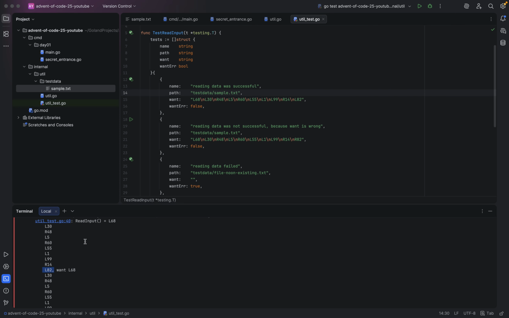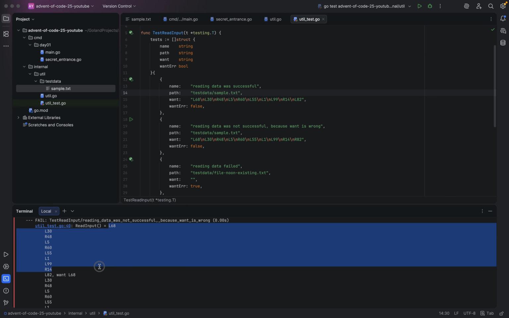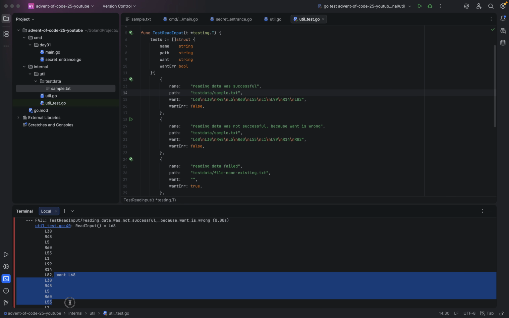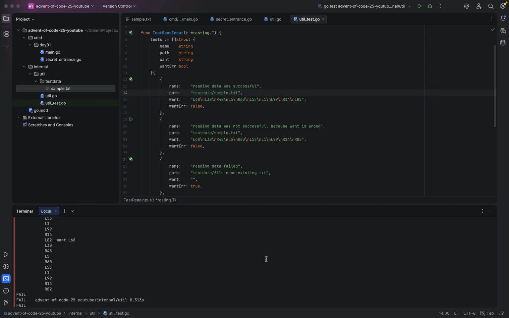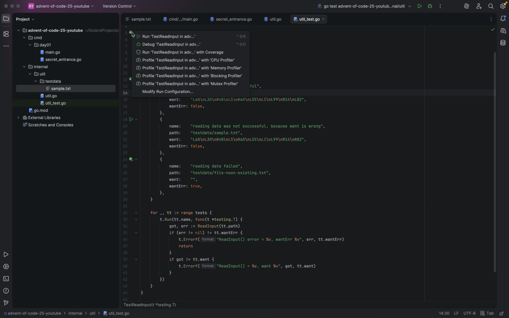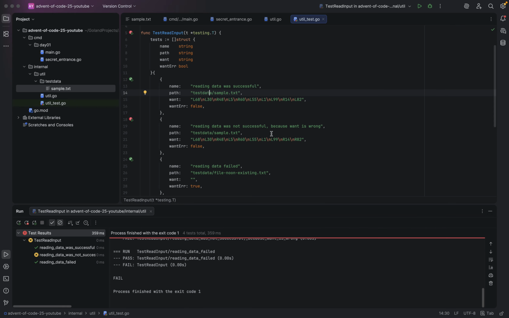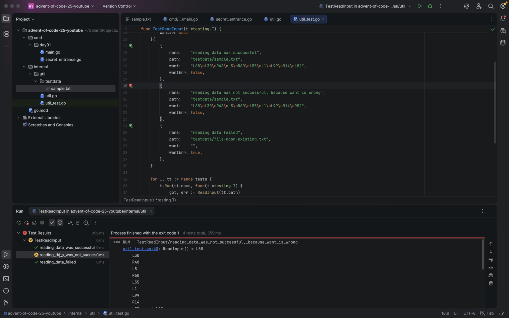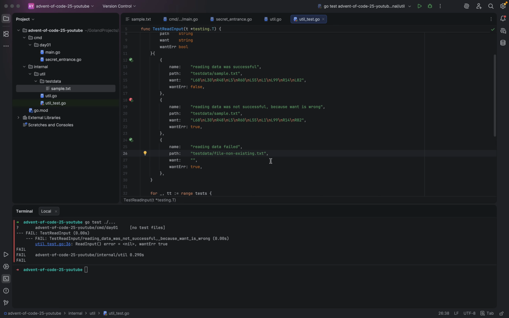It shows you from the beginning. This is what we got, the first part, and from this one, what we said we want. And yes, this failed. I can show you also here that this test failed. As you can see, it's marked failed because we changed the value. As you have seen, this test failed as expected because we have a wrong value here.